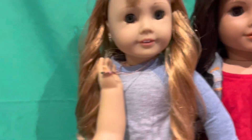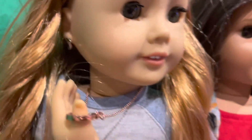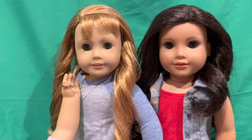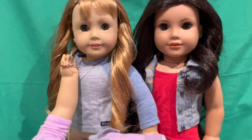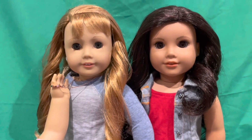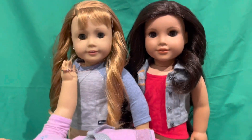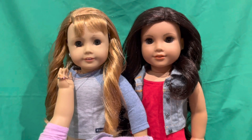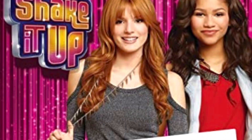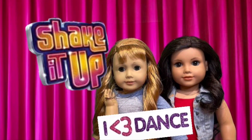I have Caroline over here, who has a pretty similar skin tone to Mary Ellen. I didn't really want to use Mary Ellen because I still need to send her to the hospital for those scuffs, but if it's noticeable I think I can edit it out. Their outfits are pretty accurate — CeCe doesn't have the shoulder cuts in her shirt, but that's okay. Rocky's outfit is pretty similar. Here is the original photo and here is mine.